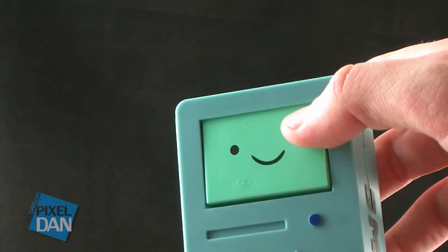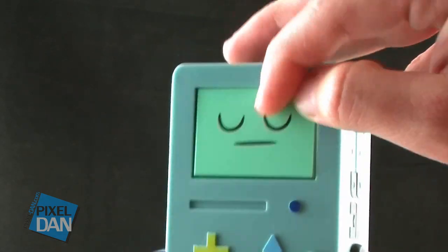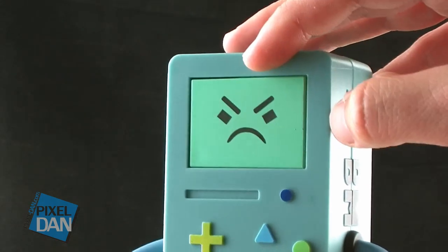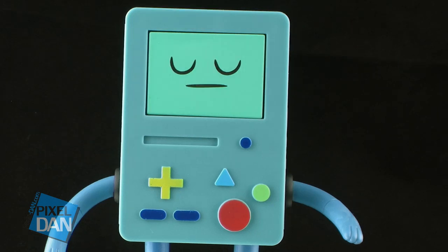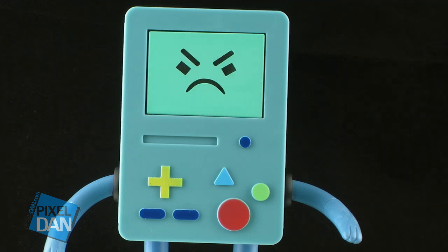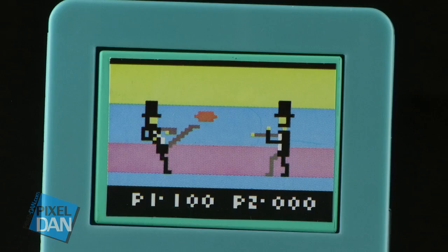BMO does have an action feature of sorts, which is really cool. The face is able to flip around to show off some different faces. So of course we've got the standard smiling face. You can flip that around. We've got a little sleeping face for Sleepy Time BMO. We've got an angry face. Arrgh. And then one of the coolest faces on there is this neat little 8-bit Abe Lincoln game that we've seen Jake and Finn playing in the animated series. So that's also a really cool little feature to have.